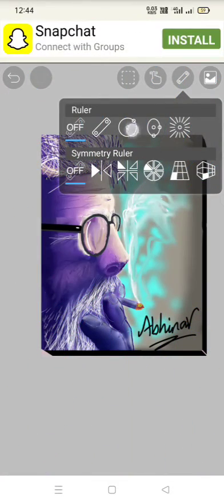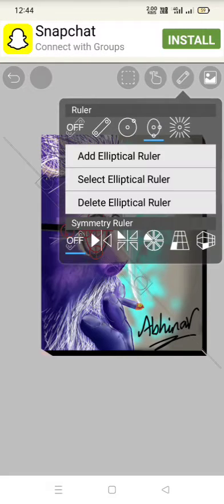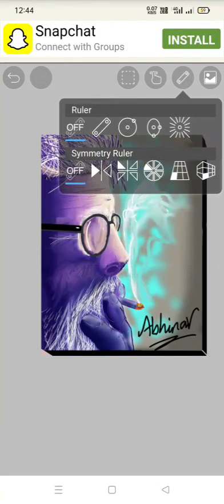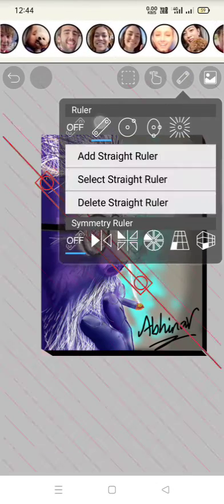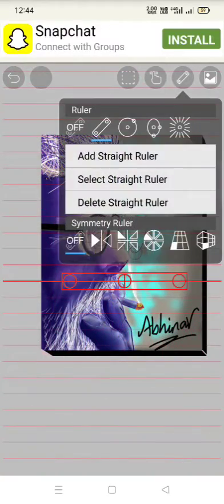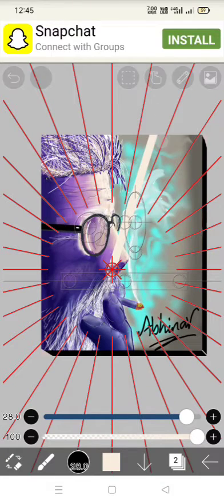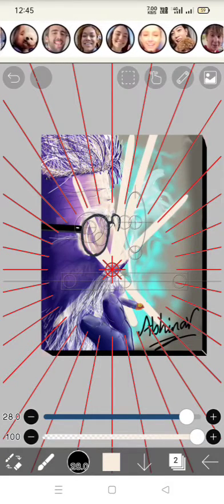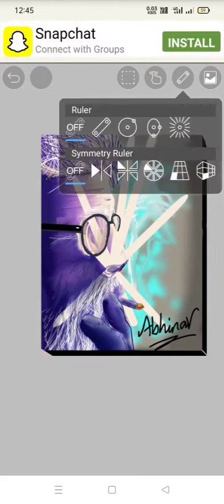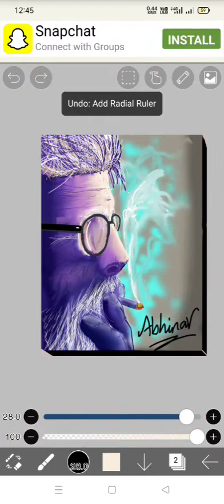And these are all plain rulers. This is a circle ruler for making circles, just like our compass. This is also for making circles, and you can adjust the circle yourself, as you can see I am adjusting. This is a ruler and this is a ruler. And this is for making, like the chakra of the Indian flag, the Ashok Chakra. For making the chakra design this can be used. Okay, cool.